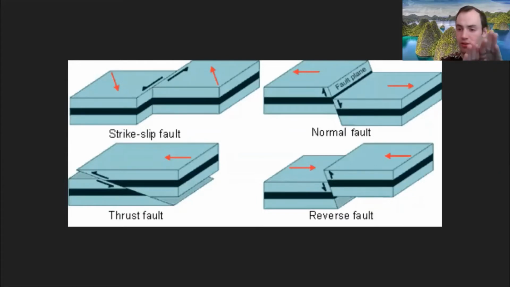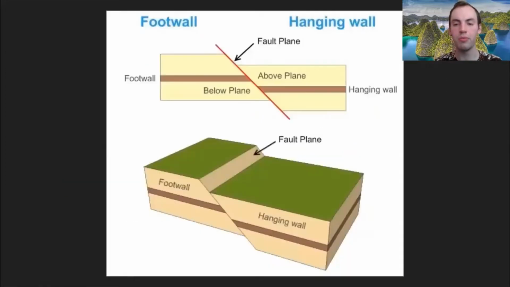We have strike-slip faults, which are sliding past each other, as shown here. We have thrust faults that are pushing up against each other at a shallow angle, and different names for faults that are, again, converging on one another based off different orientations. We have some nomenclature for how we describe these two faults coming together. We have the footwall and the hanging wall. The footwall being the base, and the hanging wall sliding up and down that interface.